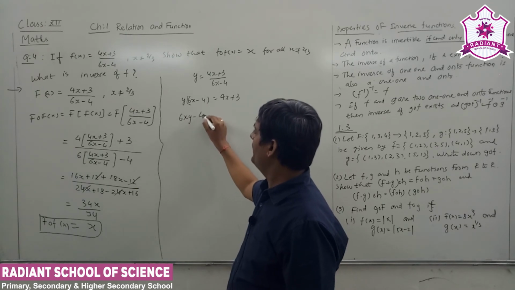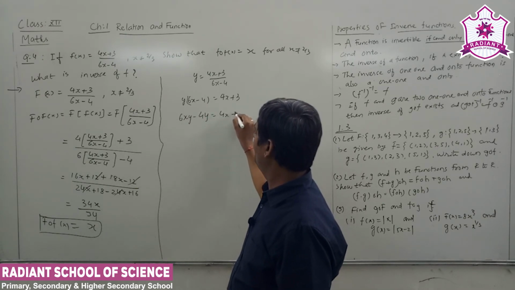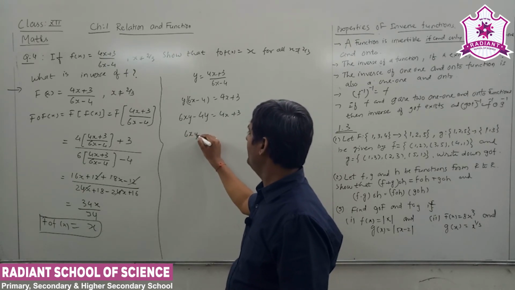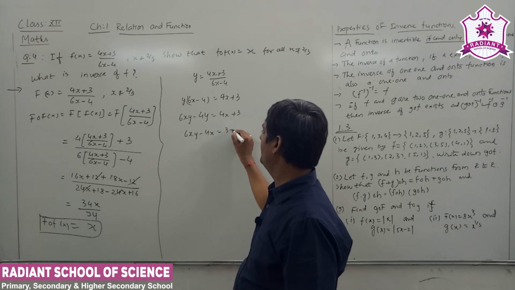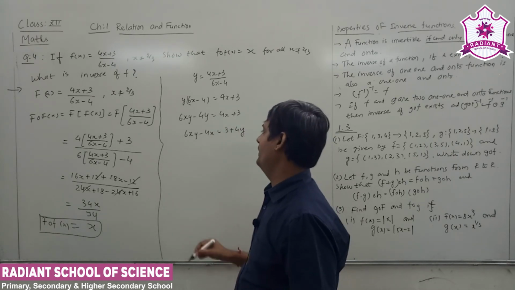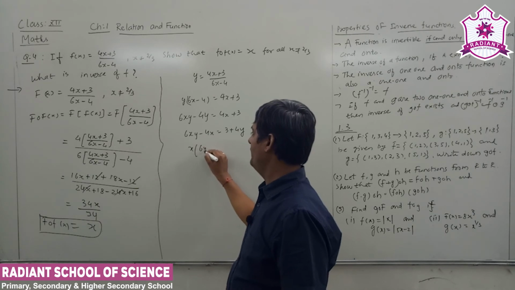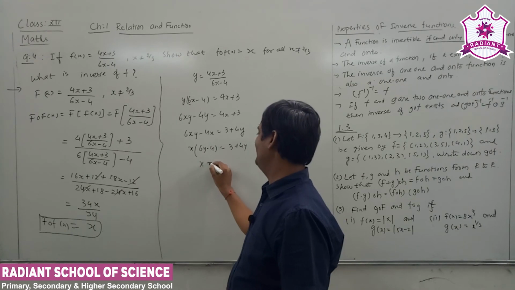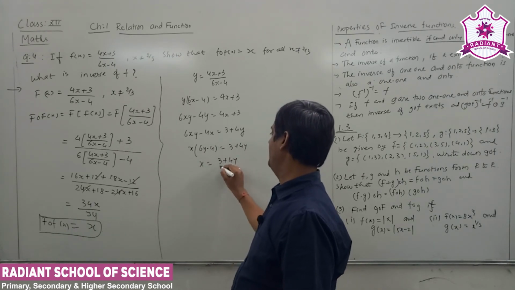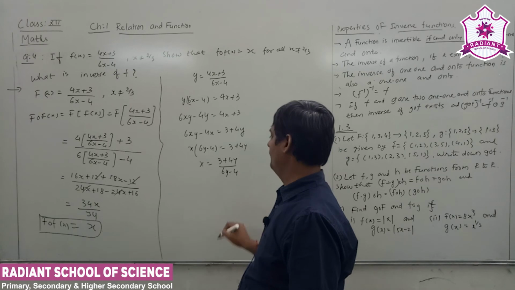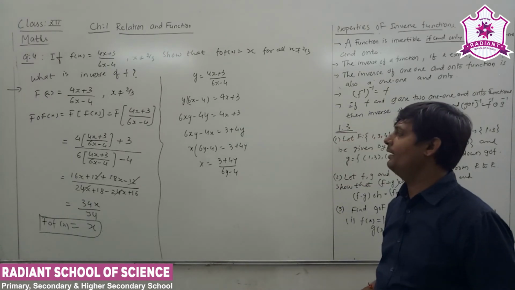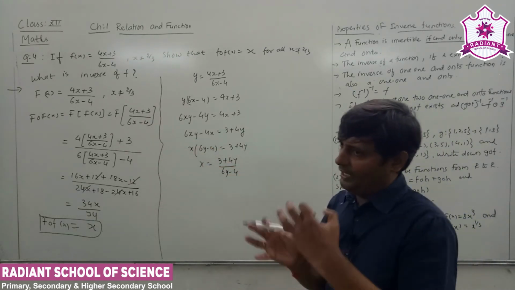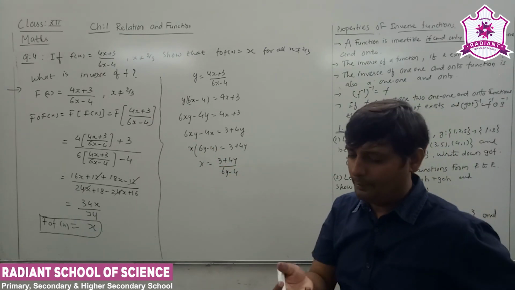So 6xy minus 4y is equal to 4x plus 3, y इनसाइड x इनसाइड, so 6xy minus 4x is equal to 3 plus 4y, now x common, so (6y minus 4) is equal to 3 plus 4y, so x is equal to (3 plus 4y) upon (6y minus 4), बराबर है. यस, तो x में मिल गया आपको फॉर्म. ओके, तो वो नॉर्मली है ना सेम टू सेम, खाली x की जगह पे y हो रहा है. तो इनवर्स क्या होगा, तो आप डायरेक्ट लिख सकते हो.